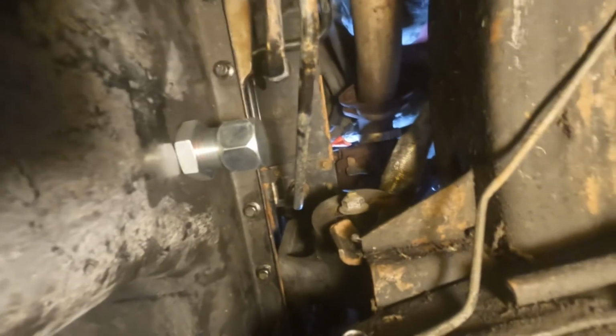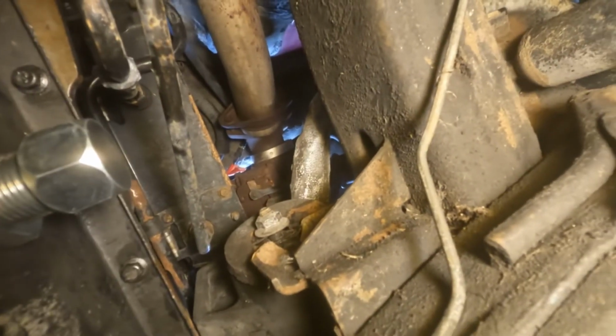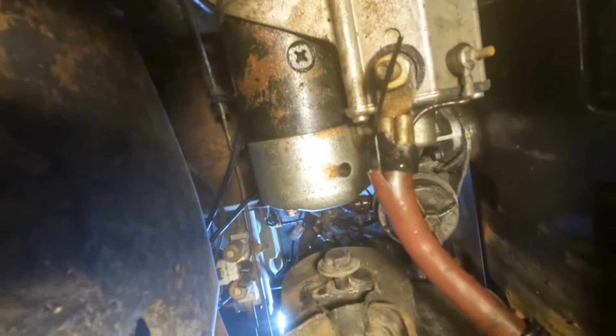Okay. One at a time. Start in the middle, left, right, left, right, left, right, all the way to the front. Then come back to the middle, right, left, right, left, right, left, all the way to your finish. All of them are torqued, and I find it a lot easier to go ahead and torque them while the motor's still lifted up. And in case I didn't show you, that's what it looks like. The motor mounts.